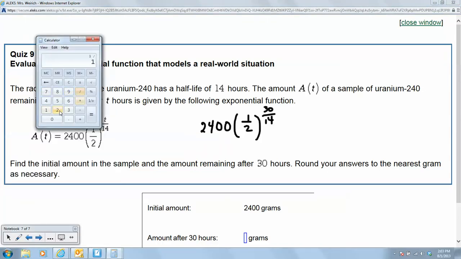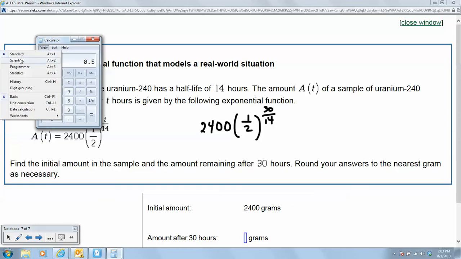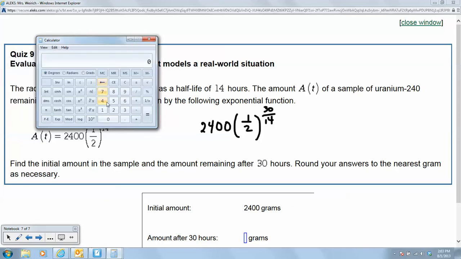So I'm going to take one-half, which is 0.5, and then take that to the power. I'll change it to scientific. So I take one-half, then take that to the power, this y to the power, 30 over 14.